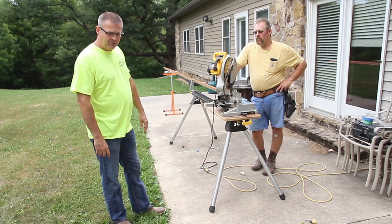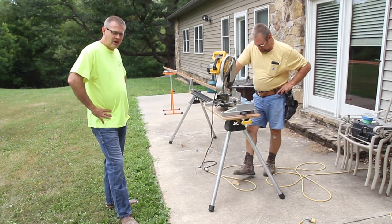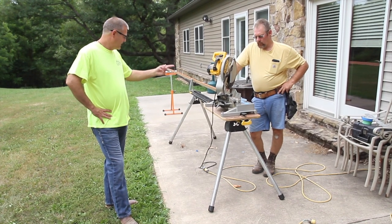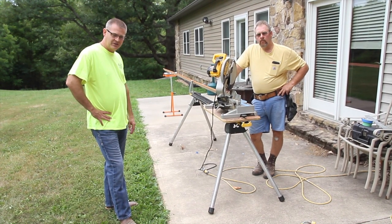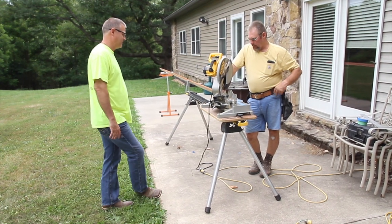But Kenny's working on the crown molding. We had to match up some colors from crown molding from years and years ago. So he's really struggled trying to get everything to match up. But now he's mitering all his edges and fixing to start putting the crown molding back together. Kenny, you want to explain to us what you're doing?